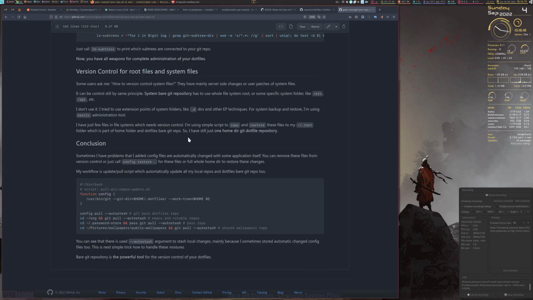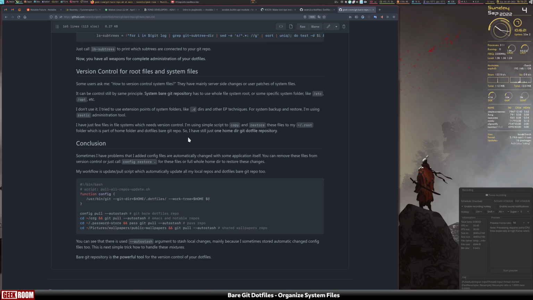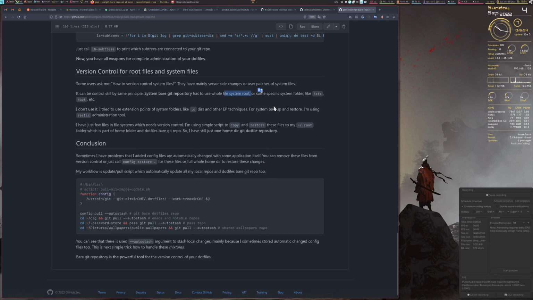It's done. Now to some questions about specific solutions: how to version control the system files, not just the home dir. There is the possibility of a system bare Git repository. It means you can fully version control the system root or some specific configuration folder, etc. opt, but I don't use it.